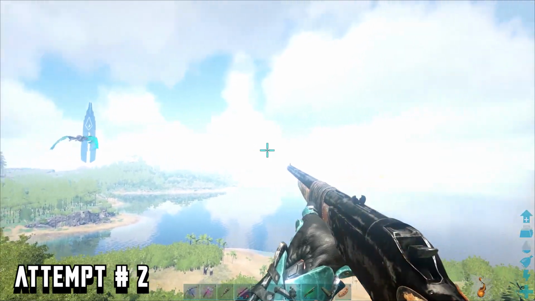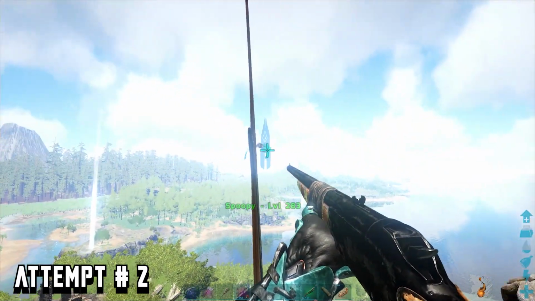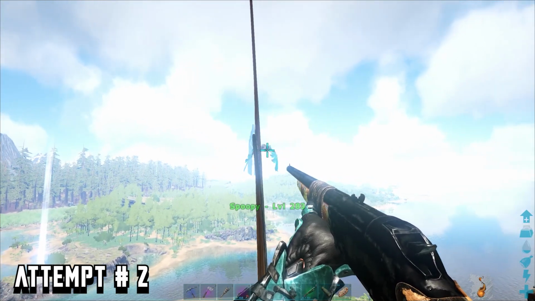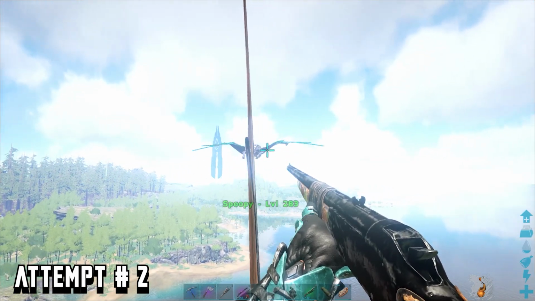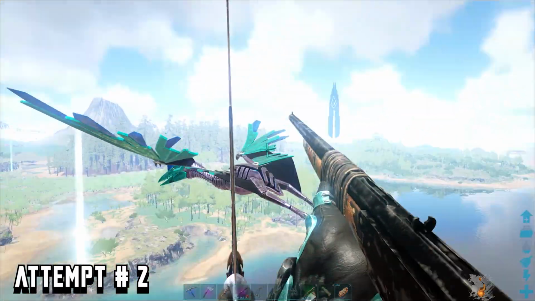So we gotta whistle around here. There we go. Yeah, so you gotta make sure all your whistles are right. My whistles are kind of in the weird keys, but basically, yeah, you just want to whistle after it. You'll see the little target around it. And then you're gonna get close to it and shoot it.